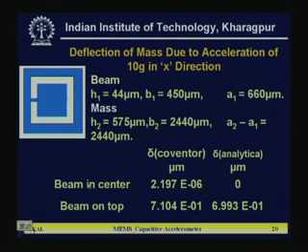the beam in the center, beam on top. I just mentioned earlier that the beam which is connected with the proof mass and the frame may be at the top or it may be in the center. So, on the top you can see here the 7.1. So, that is delta, this one is a and this is 6.9, although calculation wise it is equal, but for the beam in the center you can see this is 2.1 E minus 6 and here it is 0.